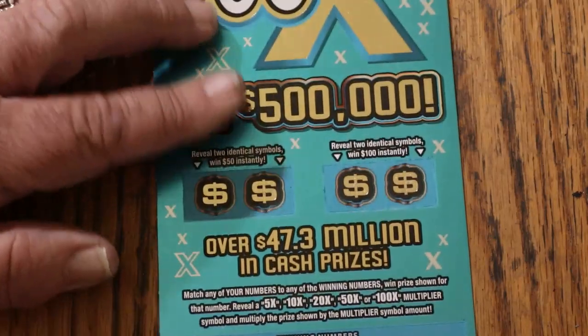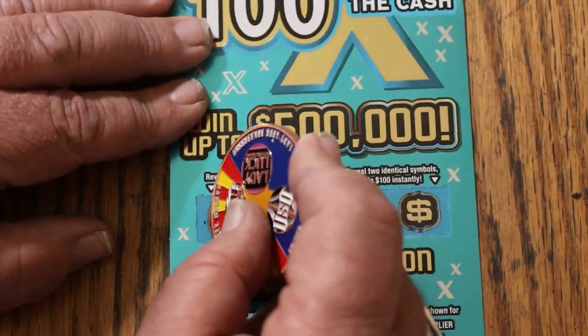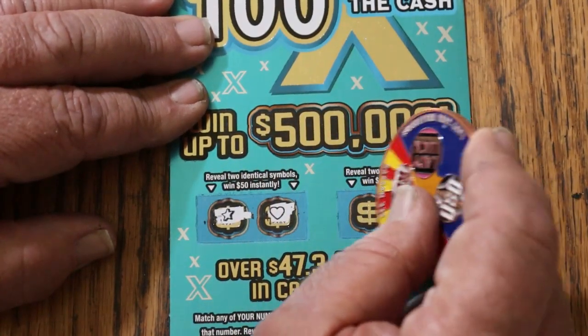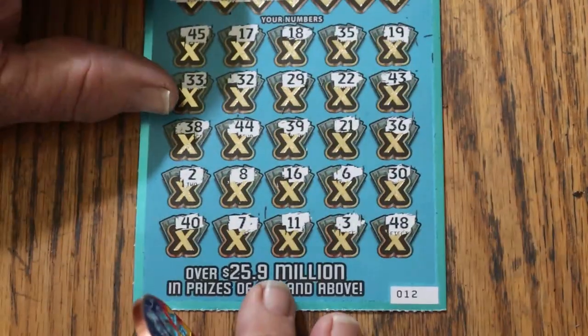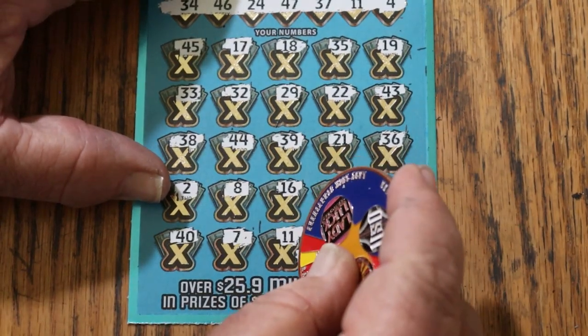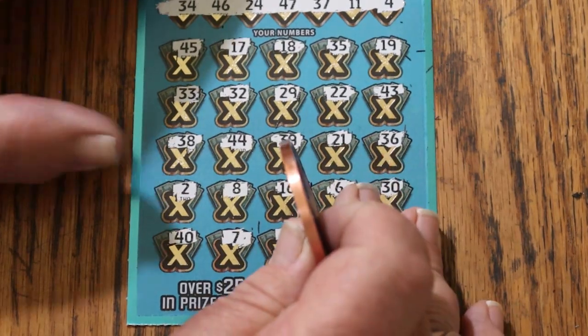We'll get back to the bonuses. Two identical symbols — a star and a heart for 50: nope. A gold bar and a money bag for 100: no. Ticket 11, what you got? We got 25. $20 ticket, $25 back — rates two bells, ever so slightly. We're off with a reasonably nice one.